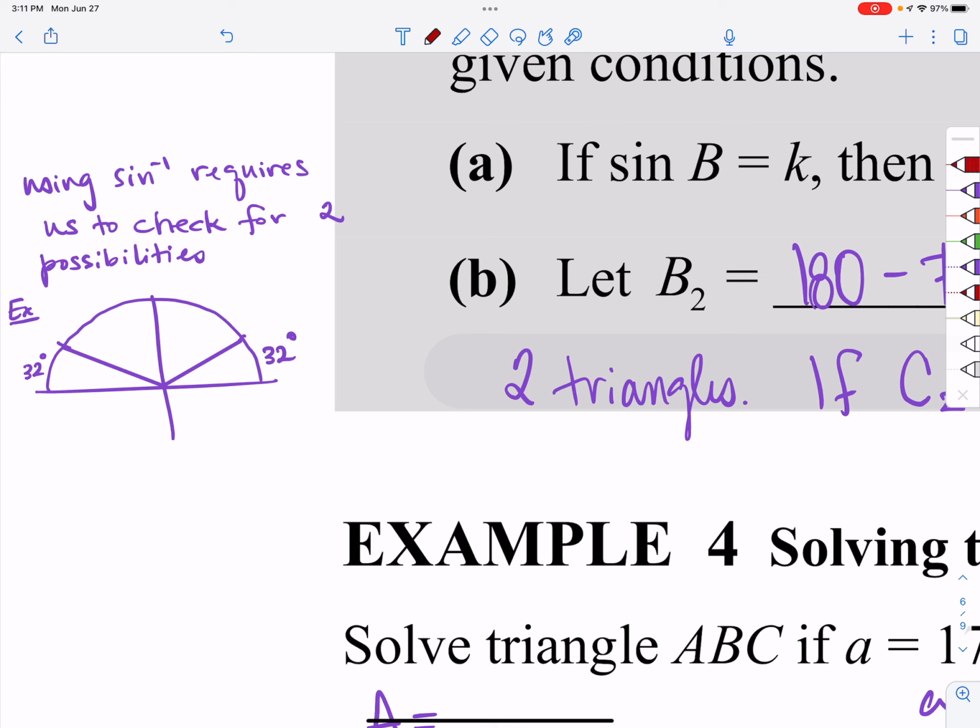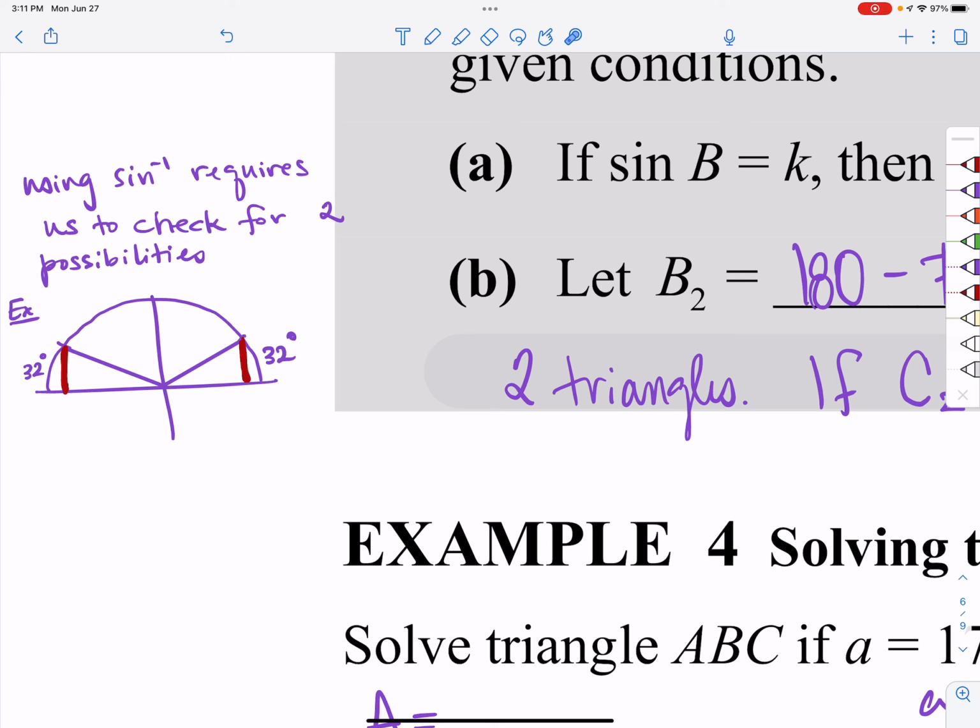Now we understand that the sine of any angle on the unit circle is going to be my y value. And whatever that y value is, and I specifically chose something I wouldn't know, that y value is going to be my sine value. Now, here's the thing. There's another angle that has the exact same sine value, and that one is 32 degrees away from the 180-degree mark.